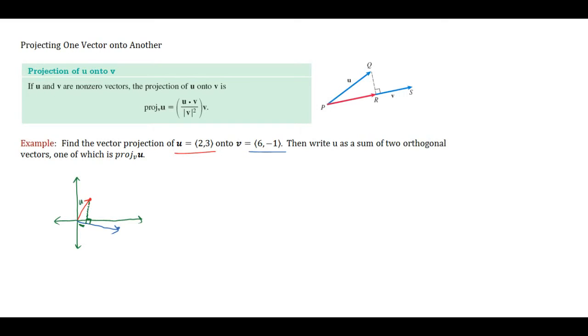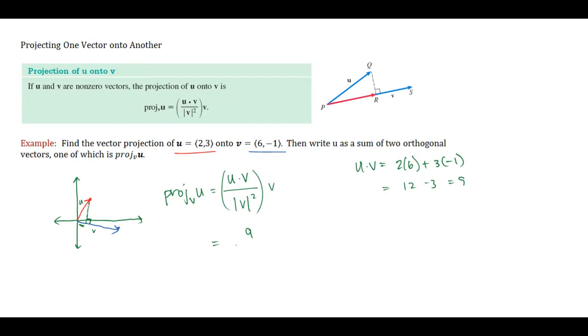So we'll call this guy u, we'll call this guy v. We're going to project u onto v. And if I could spell that right, that'd be a lot handier. So I'm going to project u onto v. So that is u dotted with v, over v magnitude squared. And then we're just going to multiply that with vector v. All right, so let's see the dot product. So u dot v, let's figure out what that is. That is 2 times 6 plus 3 times negative 1, or 12 minus 3, which is 9.